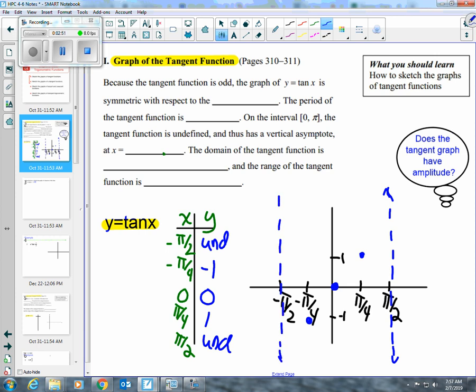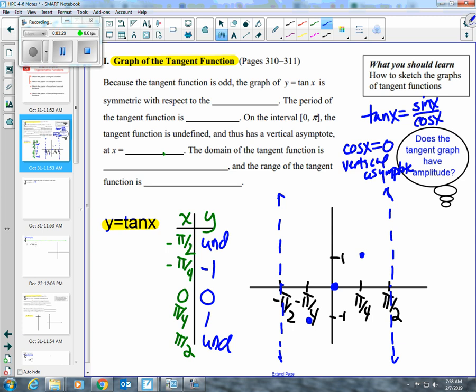If we think about the definition of tangent, the function itself is equal to sine over cosine, if you remember your trig identities we did before. So tangent is going to be undefined wherever cosine of x is equal to 0. Cosine is equal to 0 at pi over 2 and negative pi over 2. Those undefined places on your graph leave you with a vertical asymptote. It's the same exact thing as any other parent graph: it's going to have that vertical asymptote because we can't remove those discontinuities. When cosine is 0, tangent's going to be undefined.